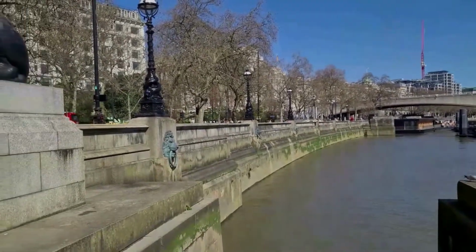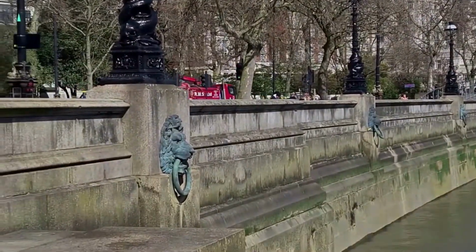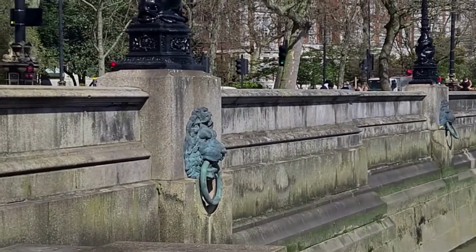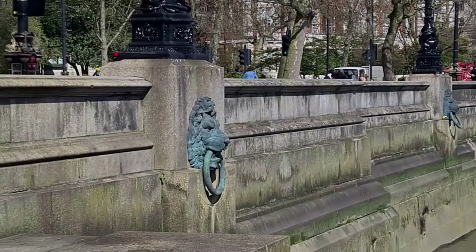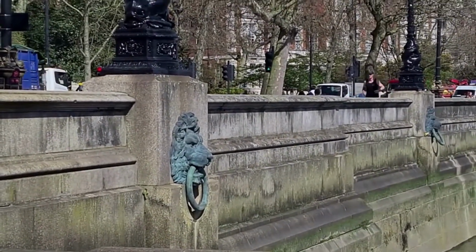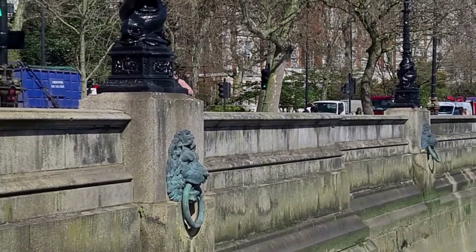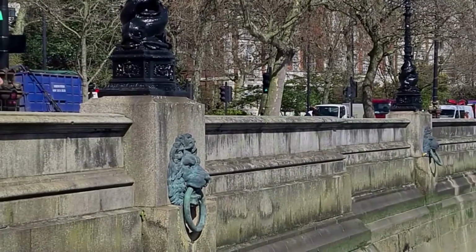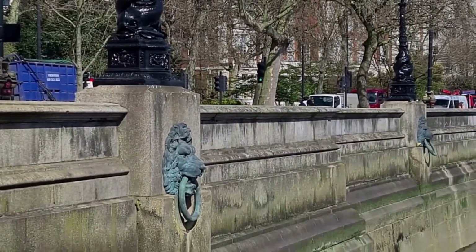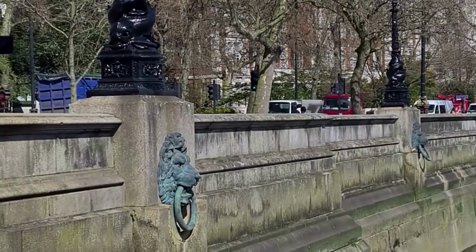But anyway, finally, here is the lion, the stone lion. London is in danger of flooding when the lion drinks because the mouth is at the foot level of the embankment. And with the person running past, I have seen it with the river right over the top of the head. So you can see just literally a couple of inches from flowing over the top and flooding London.